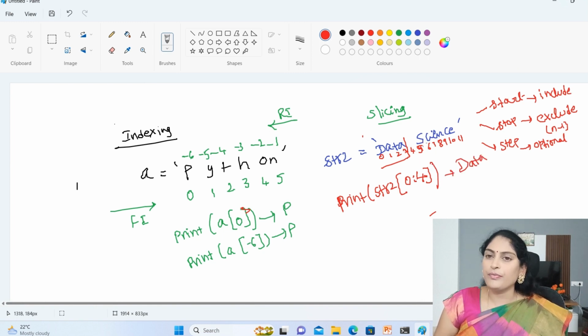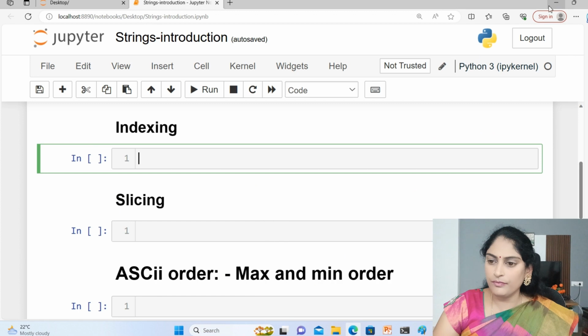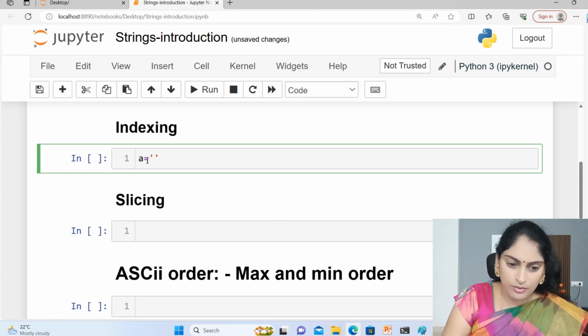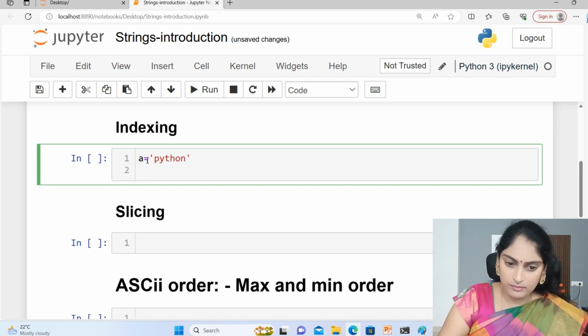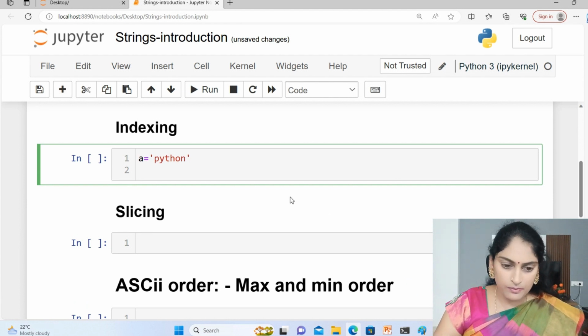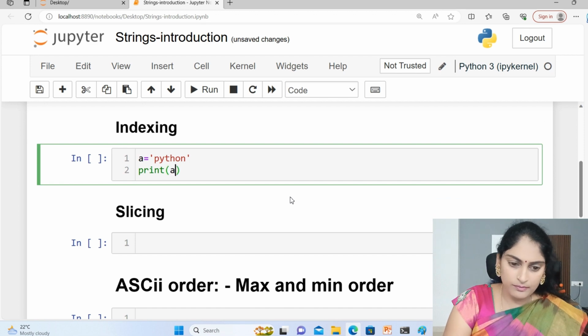Similarly, from where to where you want to cut, you can write inside the square brackets. So let me show you the code. Just indexing: if I take a is equal to 'Python', go to print of, first the variable name, and index number 0.